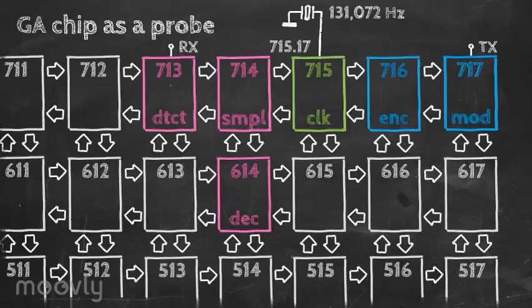Before discussing the measurement results, I'll briefly elaborate on the idea of using a GA chip as a probe to test itself. Due to its modular nature, the code used for the NFMIC system can be easily modified for experimentation with the signal transmission and reception. For a signal generation test, I only needed the oscillator, encoder, and modulator nodes. Instead of reading a stream of bits, the encoder is supplied a required mark and space sequence as a ganglion message. It can be anything from a simple carrier signal to any complicated sequence of marks and spaces. The point is that the exact moment when the sequence starts can be controlled from the polyforth code.